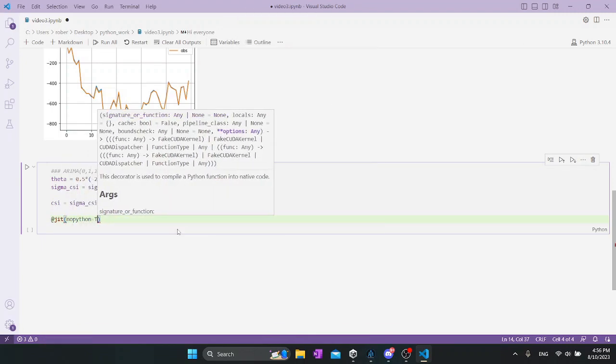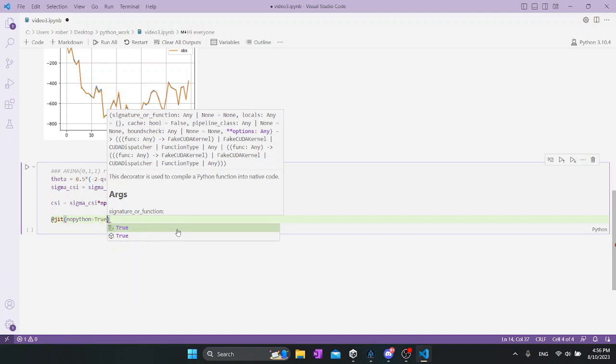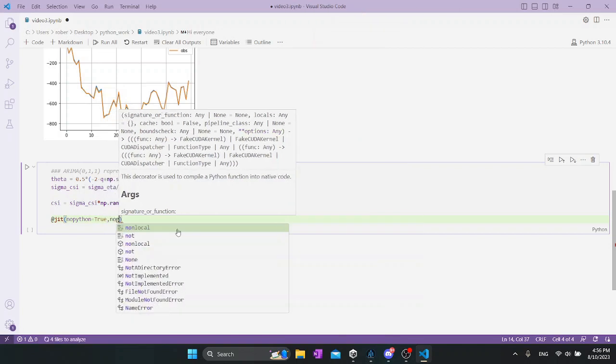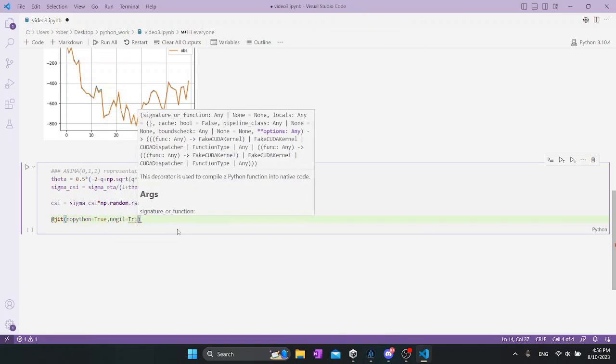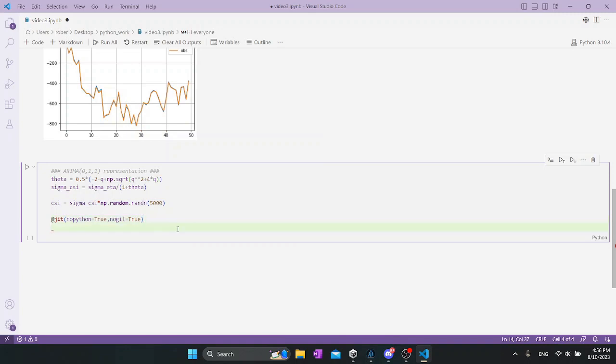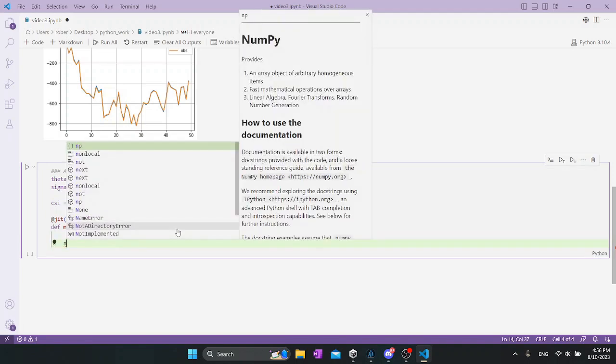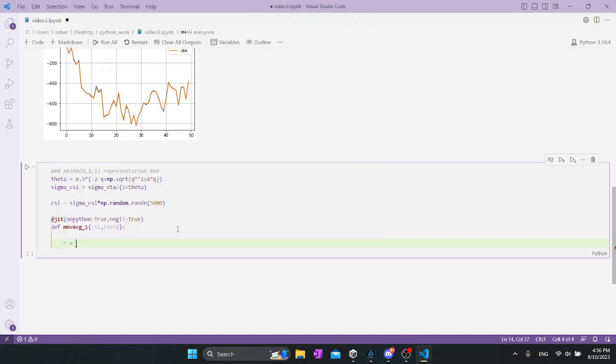This is not necessary when we are dealing with only 5,000, but anyway. We just need xc and theta to simulate a moving average process. And to do so, we start by allocating the memory.